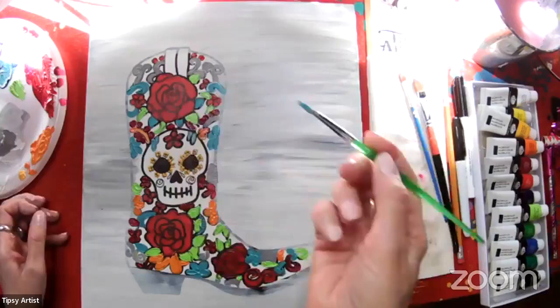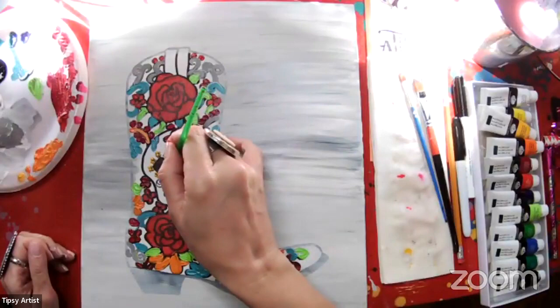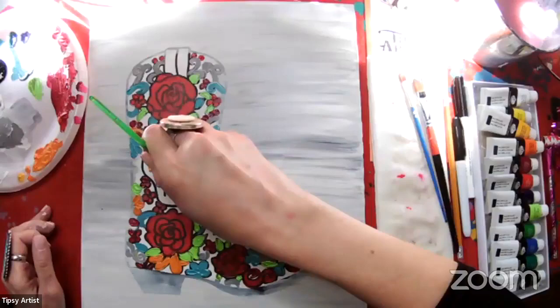And another little twist here into the paint to get a nice fine point. And then we're going to pull this into what looks like a little bit of a teardrop. A little bit more of a firm pressure at the fullest part of the teardrop, and then lift off with a light hand to taper up.